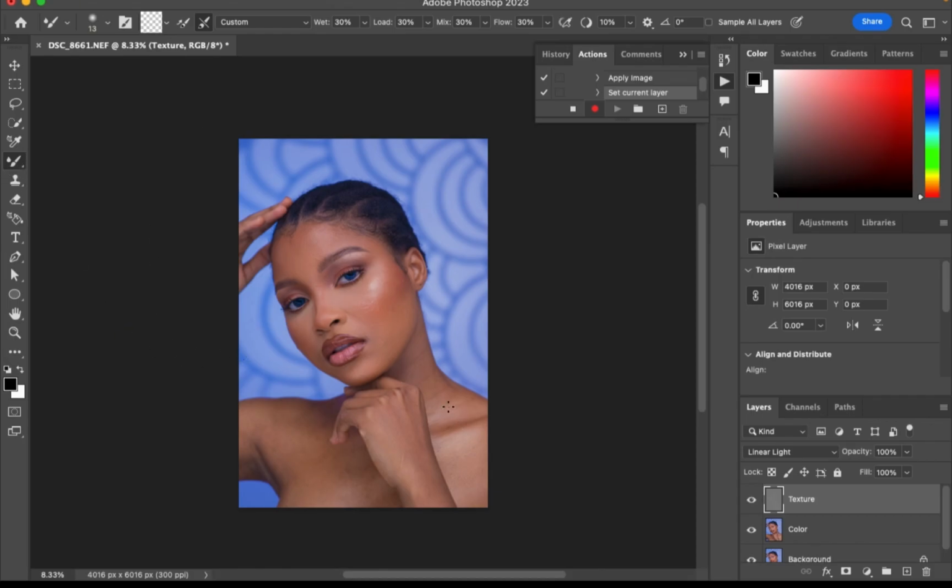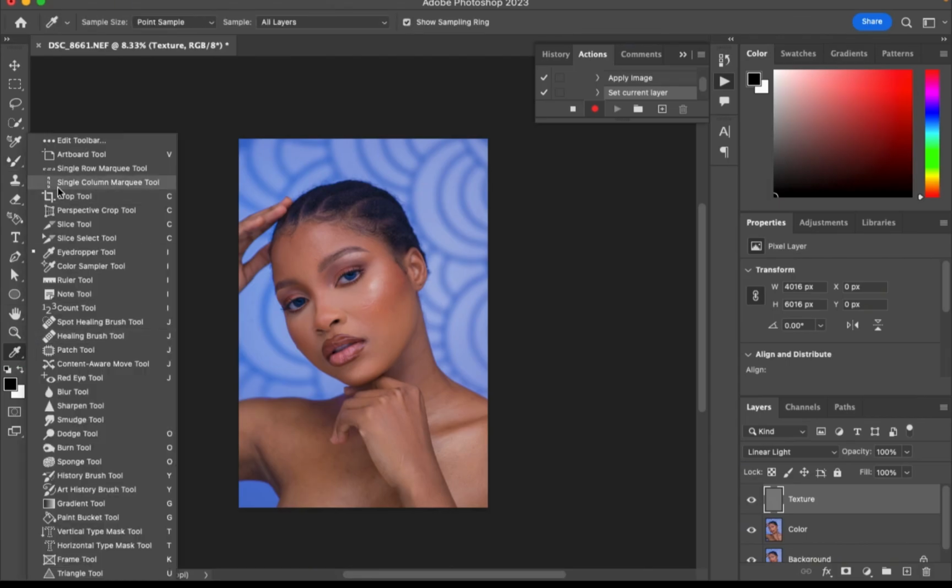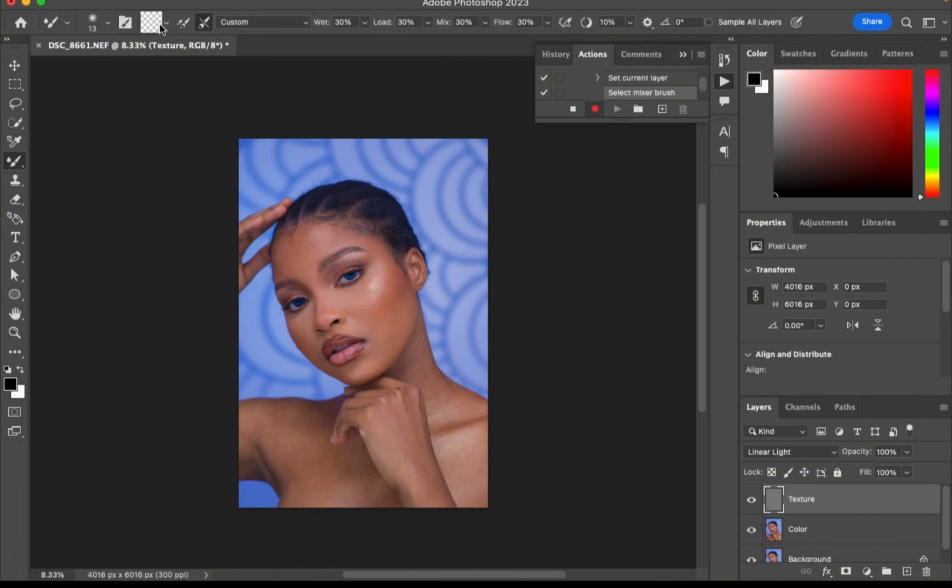You press B on your keyboard, or you go to your tools, go to brush and right click on your brush. You see the option of mixer brush. Make sure that if this is loaded, you want it to be clean. If this is checked, you want to uncheck it to make it clean.